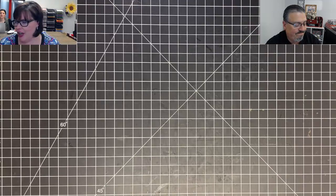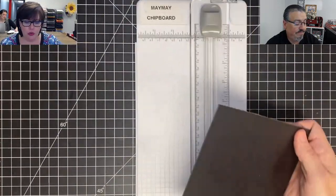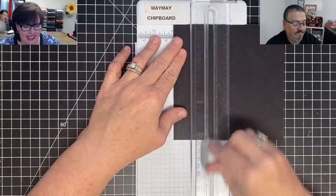All right, now I'm going to cut those side pieces that I need. And those side pieces are 3.5 by 2. So let's do that. So 2 inches. I can get them both. I don't think I can. We'll see.